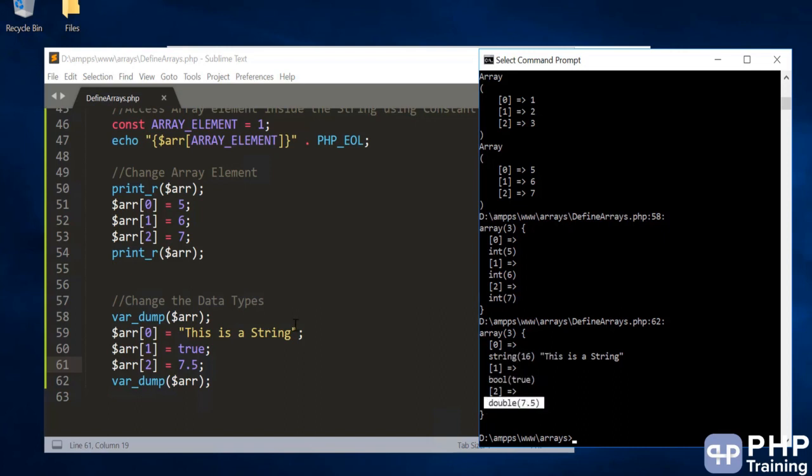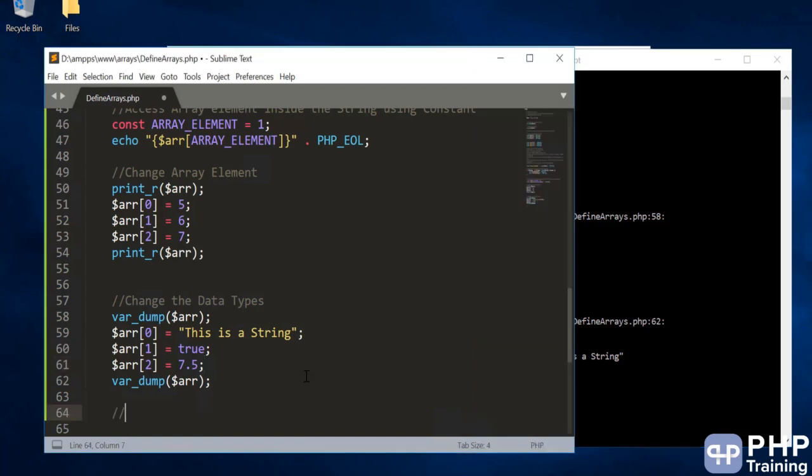So you can actually play around with this completely as you want, but the only rule that you have to follow is you need to know what is the index of an array. You should know how to access that element, and once you have access to that element with a key, that's basically your index number, then you can change it to anything you want. You can change the data type, you can change the values as well.